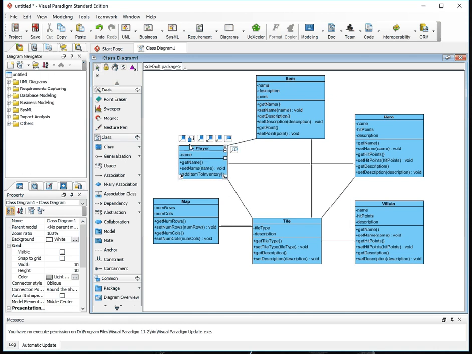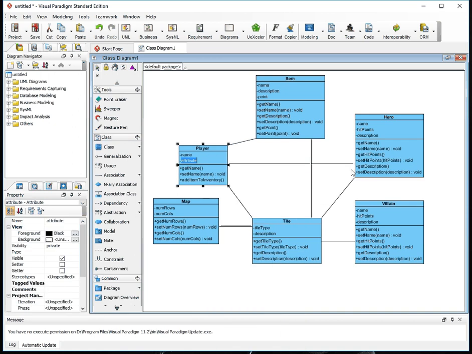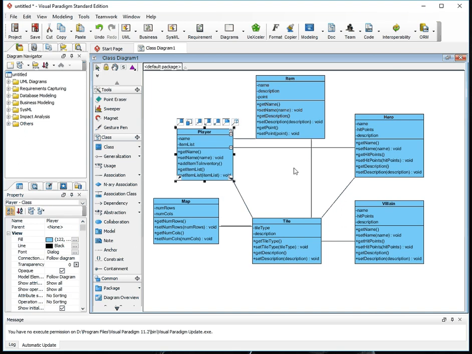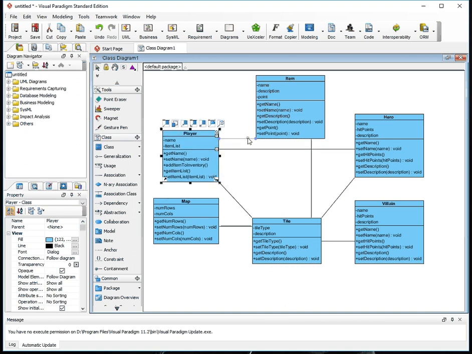There's no property of inventory. There technically is. It's this relationship here from player to items that is saying that the player will have a list of items in that player class. But it's represented here. You don't need to add it here. If you want to add it here as well, that's totally fine. You can call item list a property, and then there's the get item list and set item list as well. If you want to do that, that's totally fine, but you don't need to. Again, this relationship will be all I need to know to say, oh, the player has items.